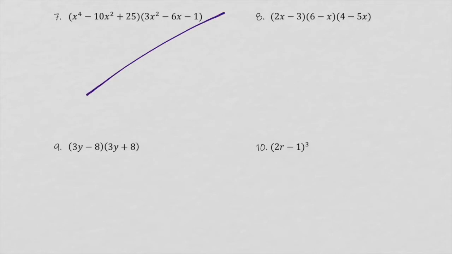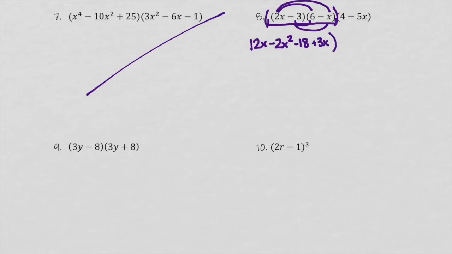So we left off, we did number 7 on the last video, so we're going to do number 8. Now this isn't a special binomial or a special product, but we have to do this a little differently than we did the last ones. So I have 3 terms multiplying each other. So I'm going to distribute and just do the first 2 terms. I'm ignoring the 4 minus 5x. So 2x times 6 is 12x. 2x times negative x is negative 2x squared. Negative 3 times 6 is negative 18. And negative 3 times negative x is 3x. Okay, so I'm going to now put that all in parentheses, and it's still times 4 minus 5x.